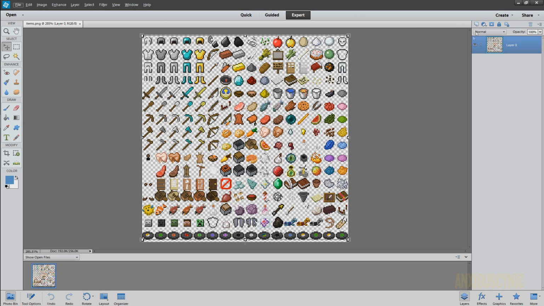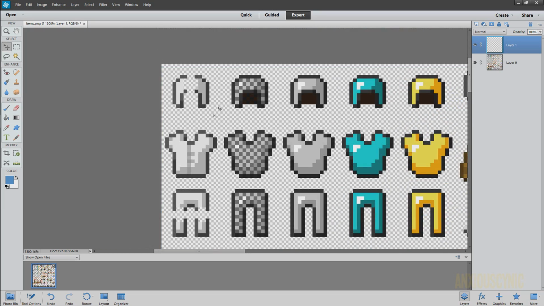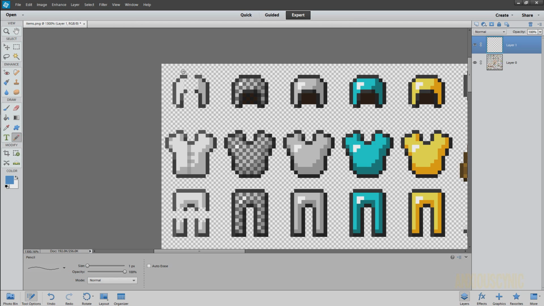So what I'm going to do here is bring in a new layer. We could work with the initial layer there, but just so we can keep it for reference, I'm going to go ahead and do that. So what I want to do is zoom in here. And what we're going to do is, I think these are about 16 by 16 pixels. So I'm going to go ahead and make a square so I can see what my boundaries are. So this is 1, 2, and then we're going to go 1, 2, 16. So we're just going to draw that out, and that is a whole square for that.